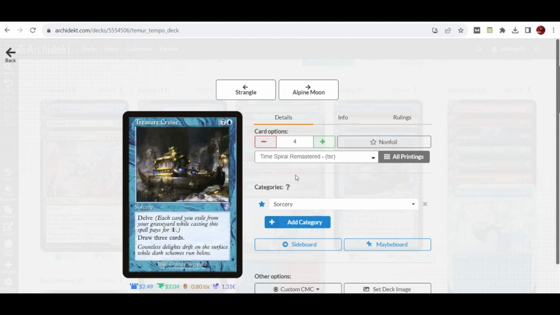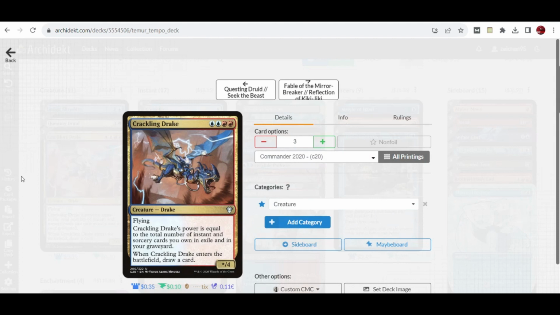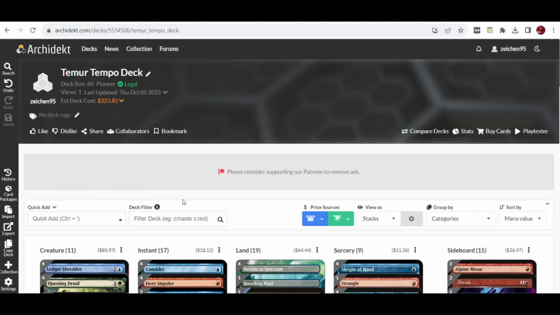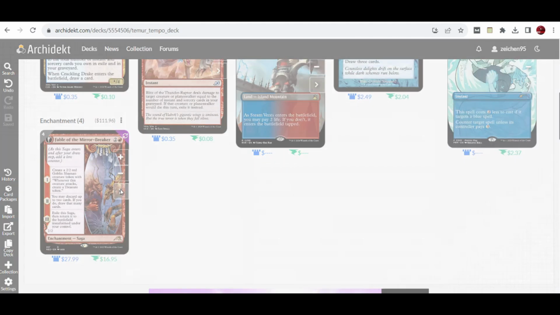And of course, 4 copies of Treasure Cruise. The Delve focus would not really affect you, because your Crackling Drake would also count those cards that were exiled. So exiling them for Delve would help, and instead you get the bonus of drawing 3 cards. With this setup, last but not least are the enchantments in the main deck.